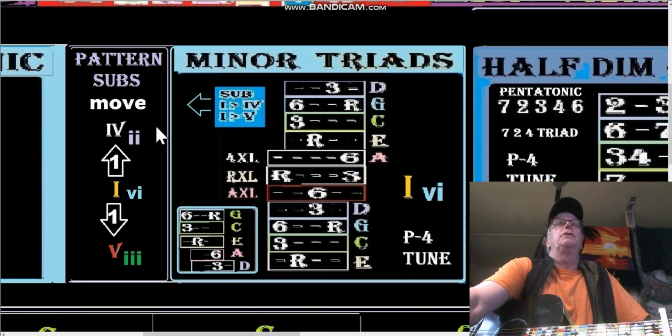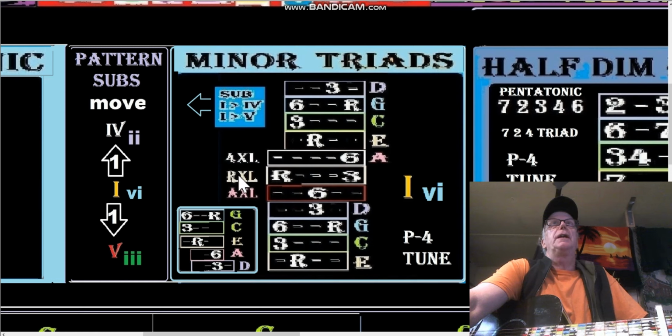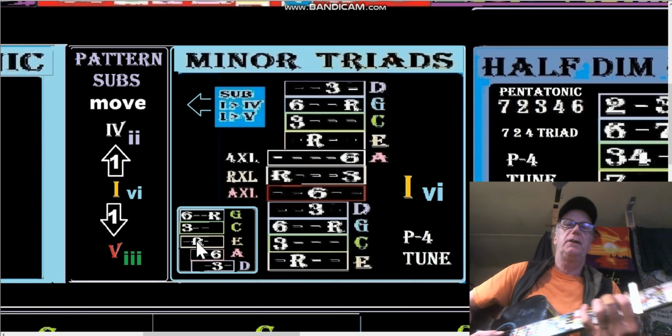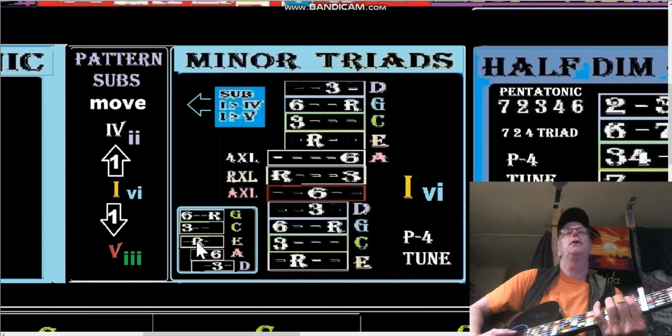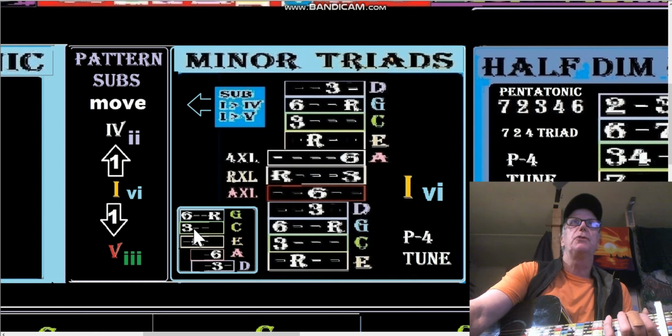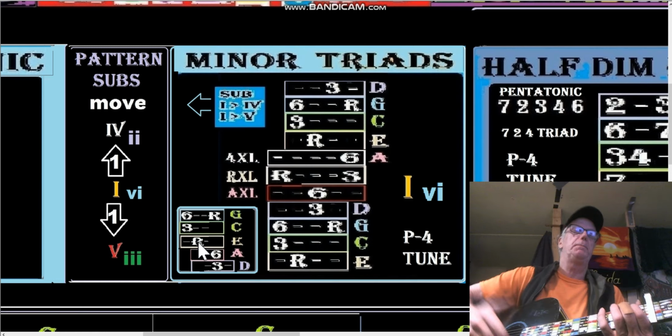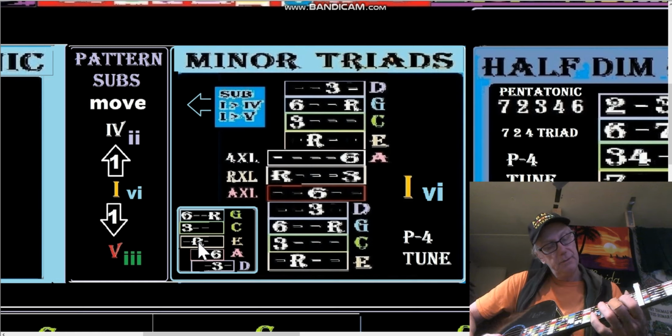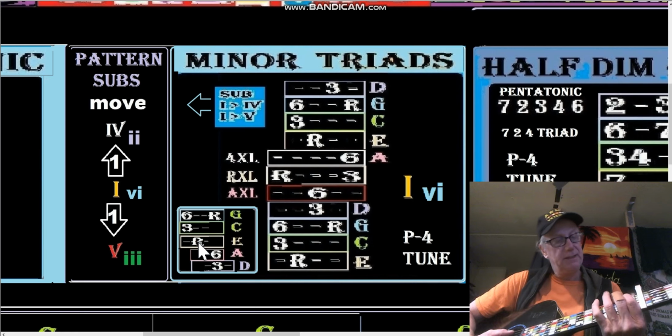So with the string shapes, what I'm saying is you can do the 4th substitution, which means we would start here and the E shape. So we would start with root right here, calling the fourth the root now. So to play root 3/6 off of that, remember, if we're going to play a pentatonic off of that, it'd be just an E-shaped pentatonic. See, now we're thinking it different.